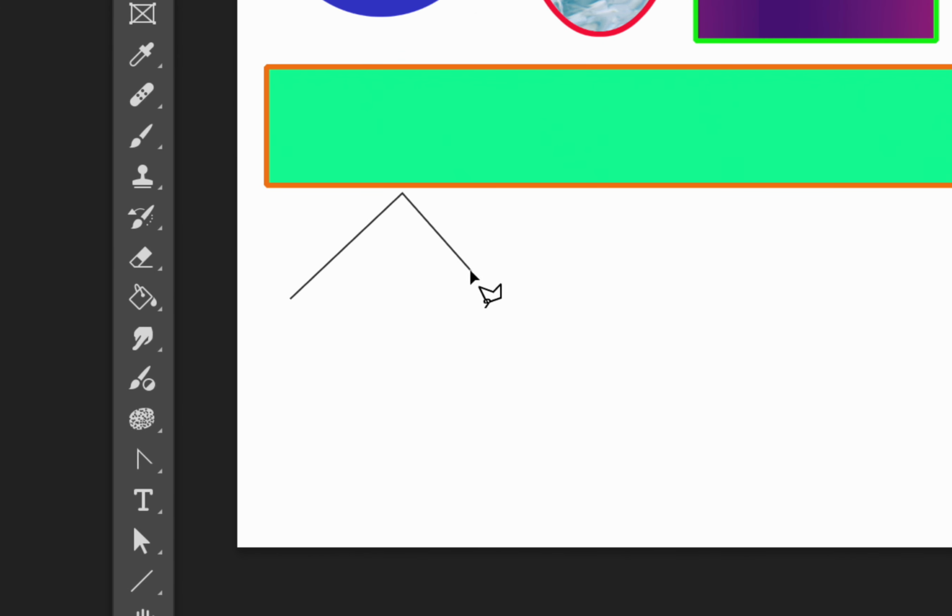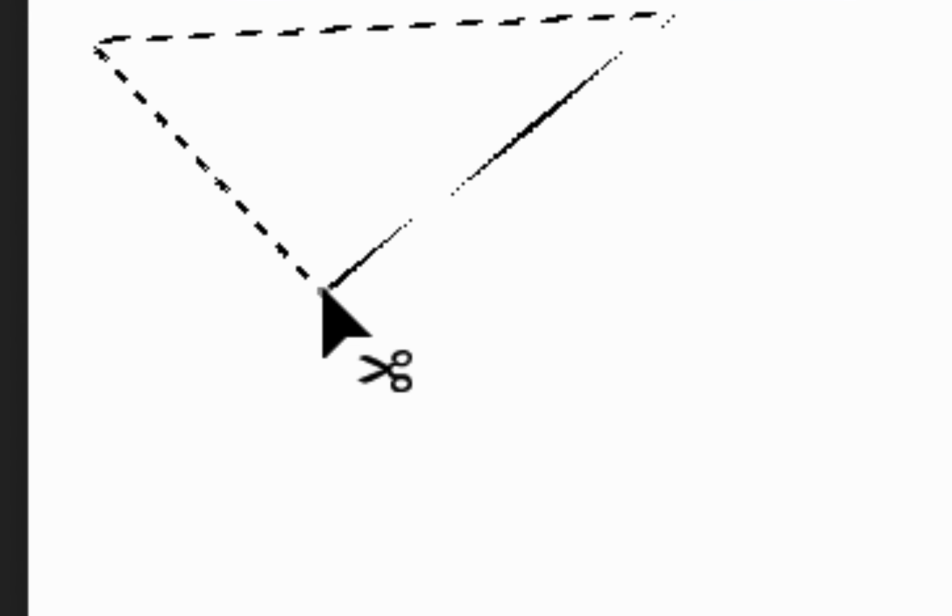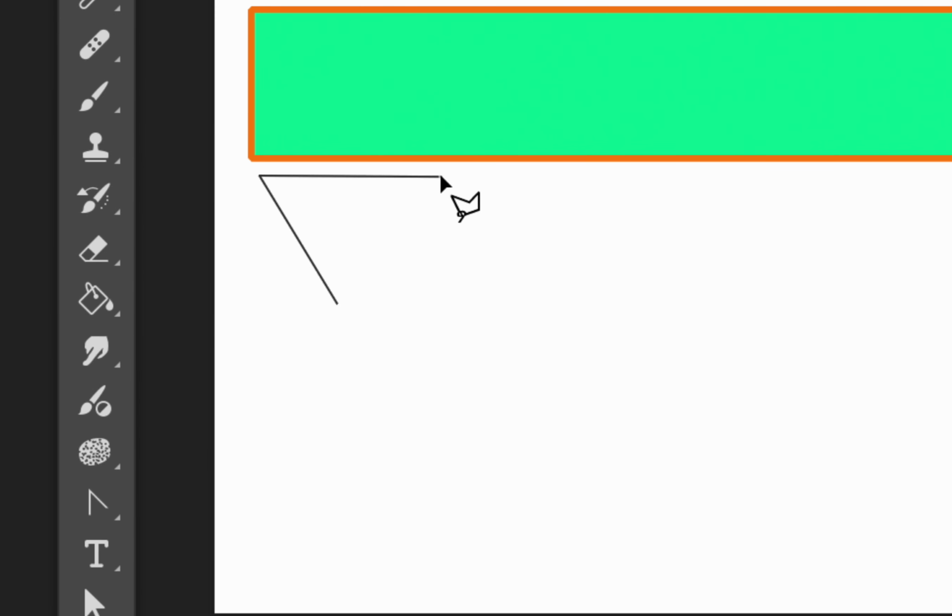Let me do a little smaller one. Click, click, click. And by the way, there's a couple of things you can do. If I click here, notice that I can actually move this around. I don't even have to click the mouse, because it'll just follow. See that? Click, and there's my circle. Click. But I can also do this. If I know where I want it, I'm going to click, click, and then double click. So I don't have to worry about that.